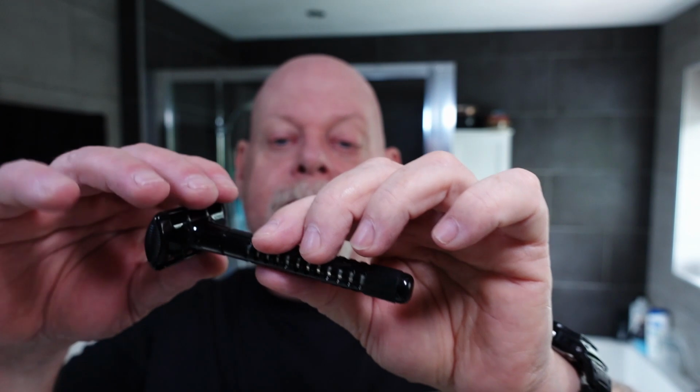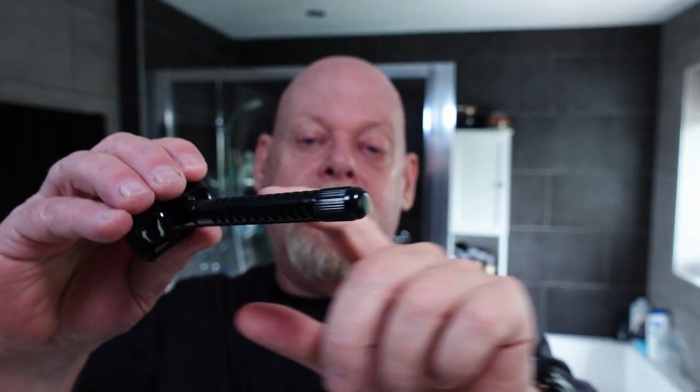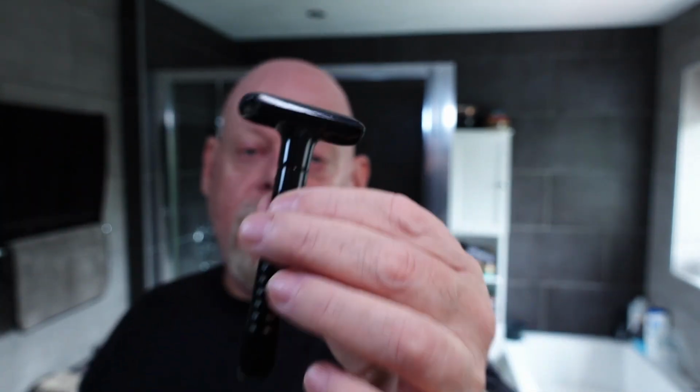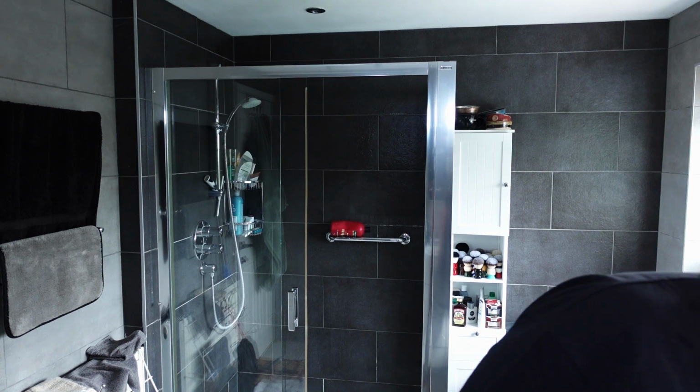I don't know whether I've shown this before, but most of you will know this razor very well. For those of you that don't, this is a two-piece razor. It's got a weight in there. I don't know what the weight is made of, but it's got a little bit of heft to it. It's not just a plastic razor, it's a two-part razor. This head spins round as well, but all you do is place that in like that, tighten it up, and off you go. You obviously put the blade in there first. But yeah, so that's that.